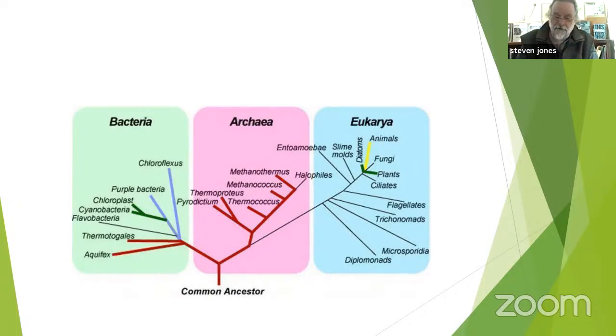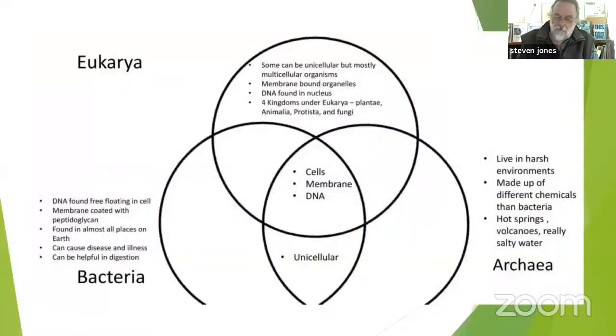I can come back to this. I'm going to just explore these three terms. Let's understand them a little bit better. There are three types of life form. Bacteria, that's this one. They have cells, they have a membrane, they have DNA. That's the same for all three of these. The bacteria and the archaea are also both unicellular, single-celled things.